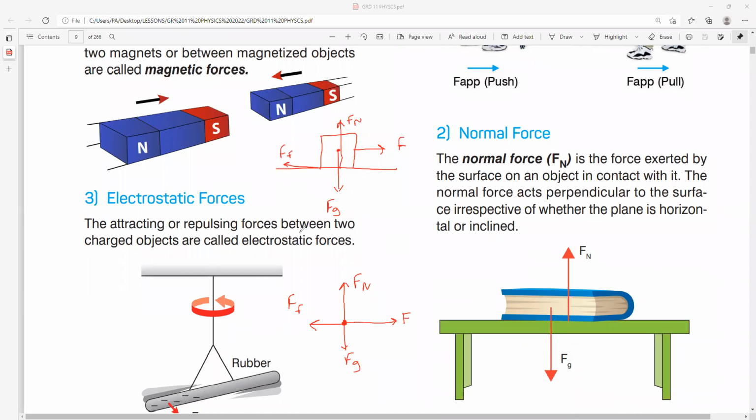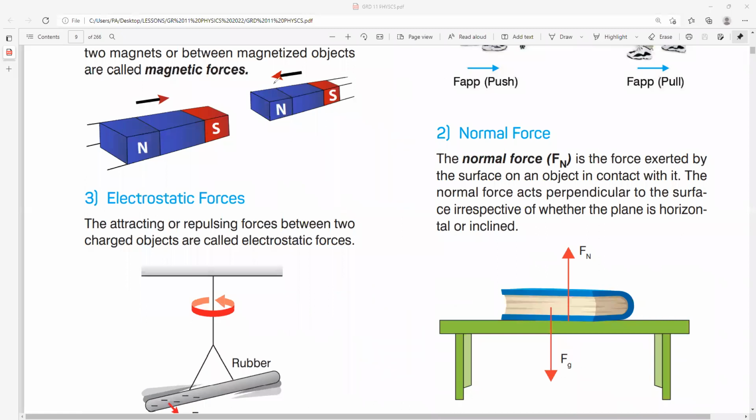It depends on the forces. Whatever forces you have, you are just showing them on a point. If you have more forces, for example, applied force 1, let's say we have another force here, F2. How are we going to show it? We are just showing it on this, F2, F1. After that, calculations. Okay, calculations and examples are coming now. I hope it is clear. How can we draw a free body diagram?